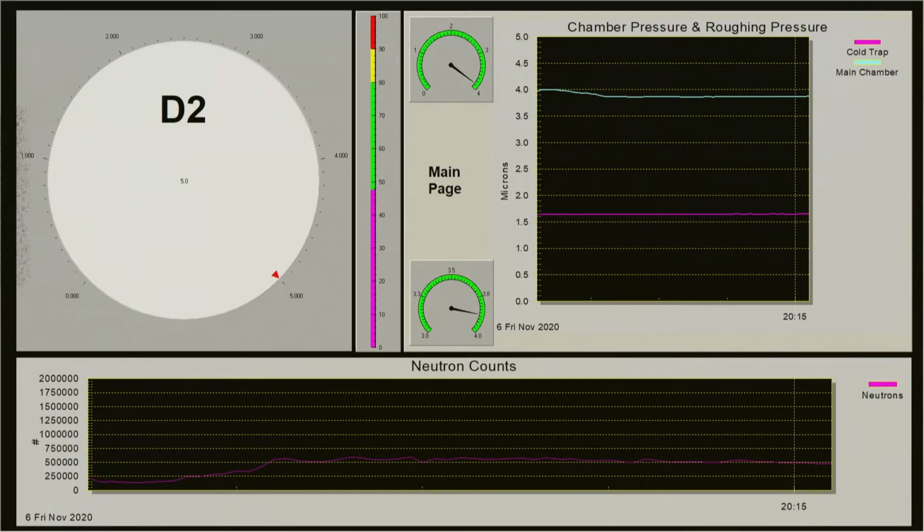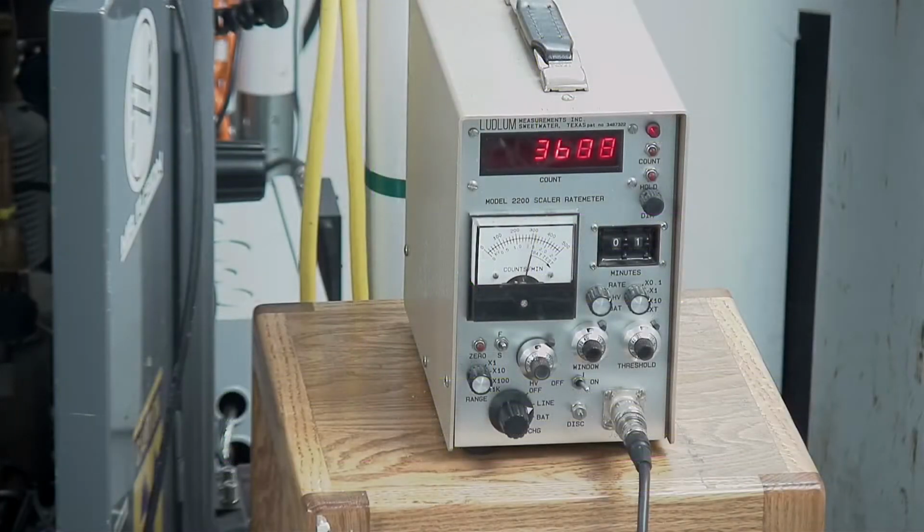Okay, so we are at high flow, high temp, and we're going to start our count. High flow, high temp.